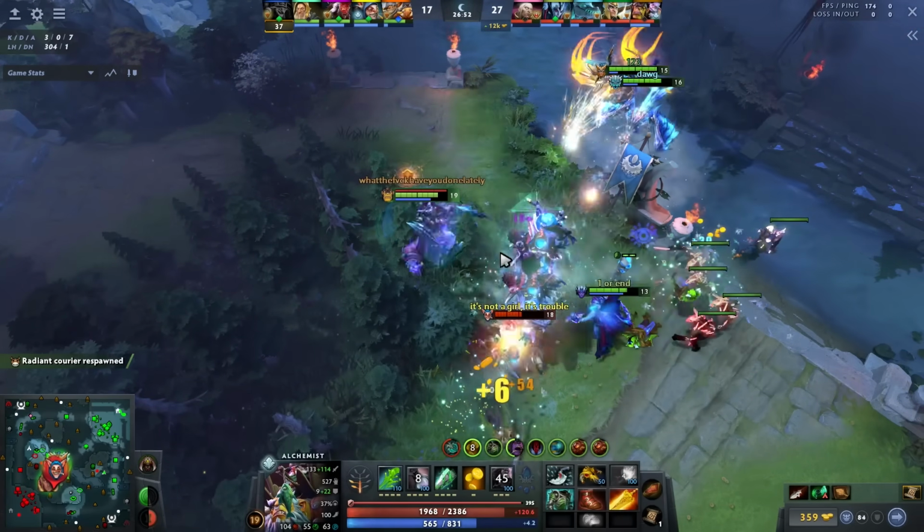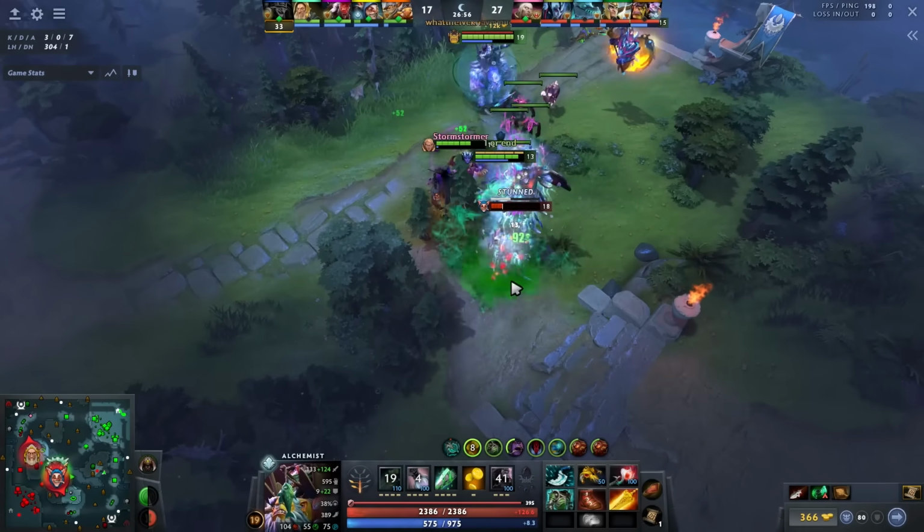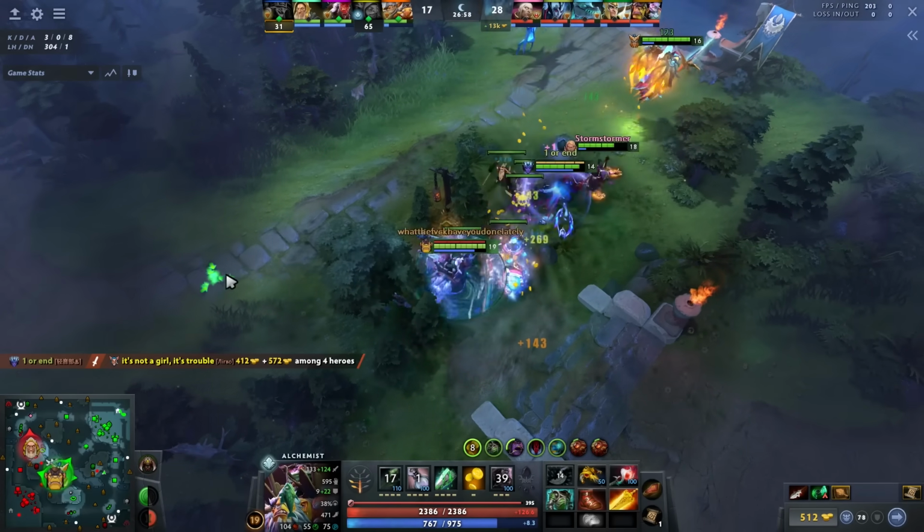And the reason why is his base stats are bad. That's how the hero is balanced. And Venge Swap is very good with that, stuns for Alk. Alk is a hero that naturally gets kited.